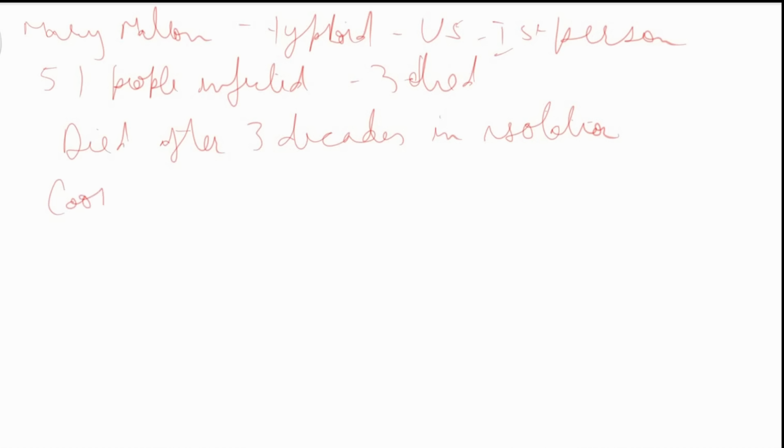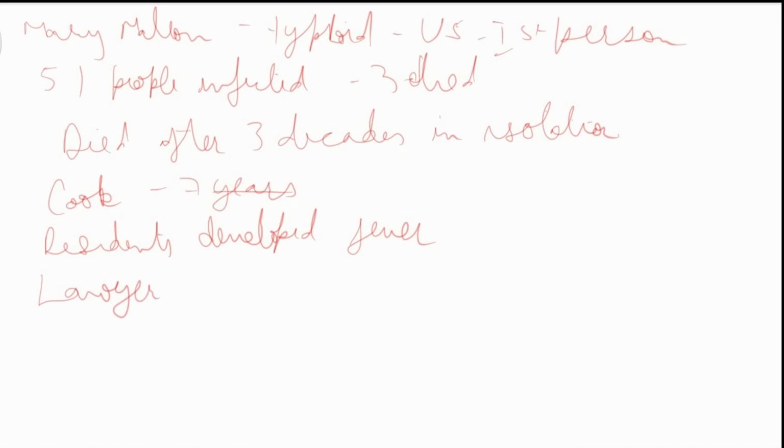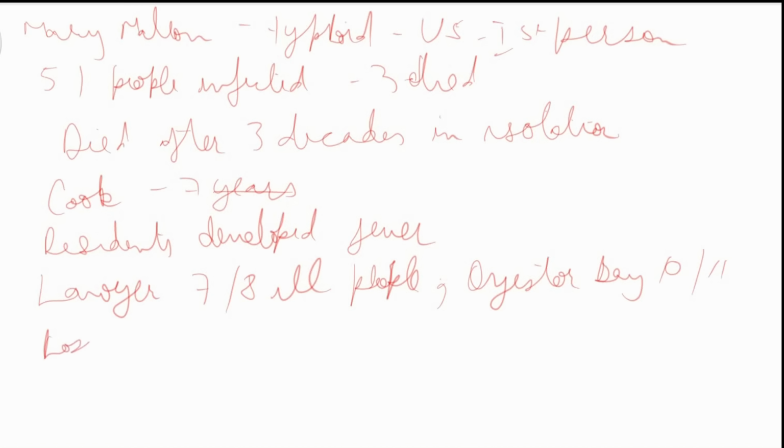In 1900, she worked in Mamaroneck, New York, where, within 2 weeks of her employment, residents developed typhoid fever. In 1901, she moved to Manhattan, where members of the family for whom she worked developed fevers and diarrhea, and the laundress died. Mallon then went to work for a lawyer. She left after 7 of the 8 people in that household became ill. In 1906, she took a position in Oyster Bay, Long Island, and within 2 weeks, 10 of the 11 family members were hospitalized with typhoid. She changed jobs again, and similar occurrences happened in 3 more households.